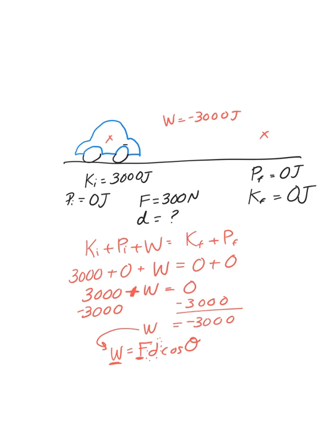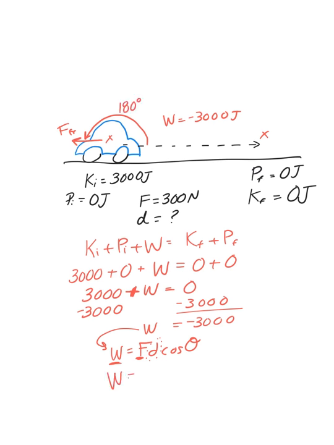The car was moving this direction, so I'm just going to use a dotted line to show that. Which direction would the force have to act on the car in order to slow it down? Well, you'd have to have friction fighting the motion. That's what's going to ultimately slow this car down when you hit the brakes. So the angle between them is 180 degrees.